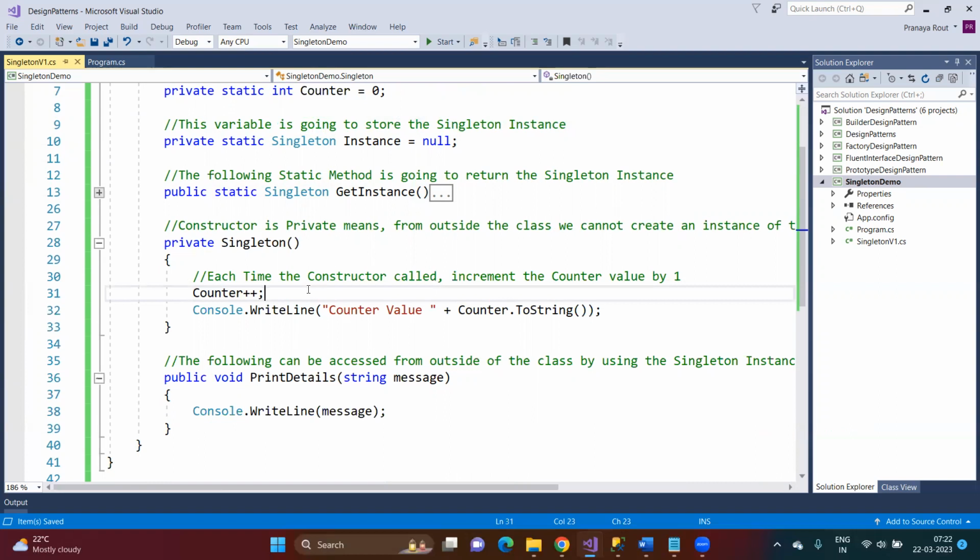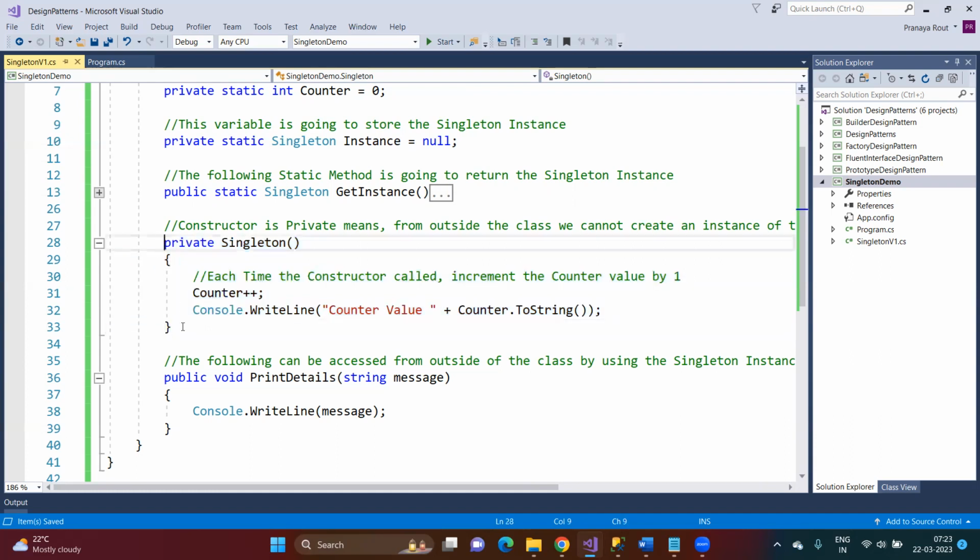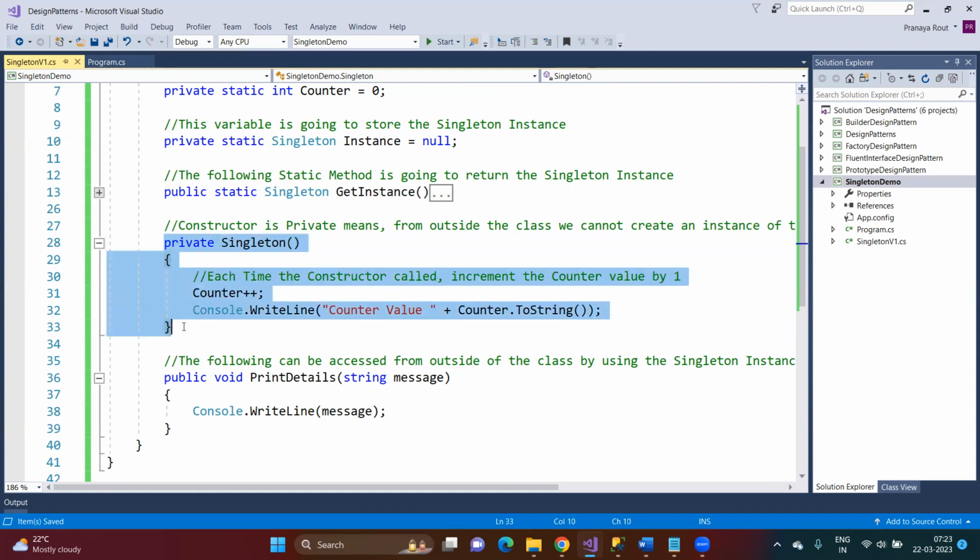And we know whenever we create an instance of a class, the class constructor is going to be executed. If we create two instances, then two times the constructor is going to be executed. This is the basic OOPS concept, right? If we create five instances of the class, then five times the class constructor is going to be executed. But according to the singleton design pattern, only one instance should be created, no more times, right?